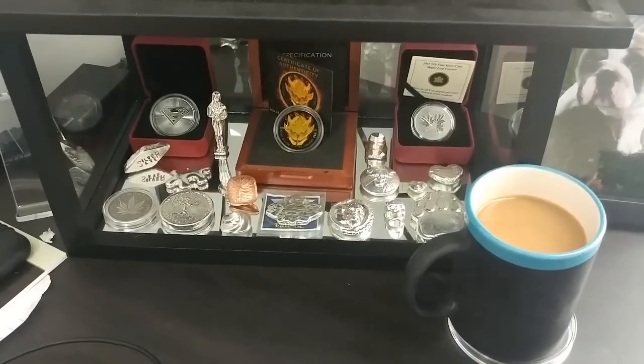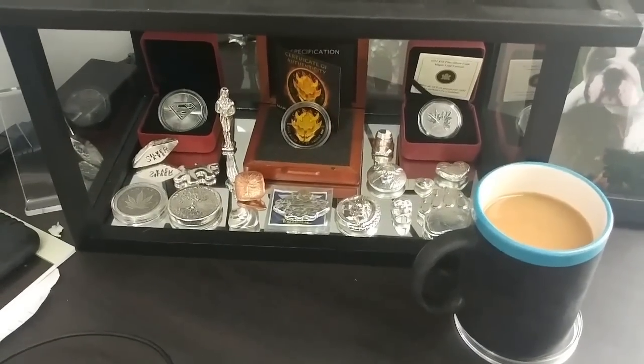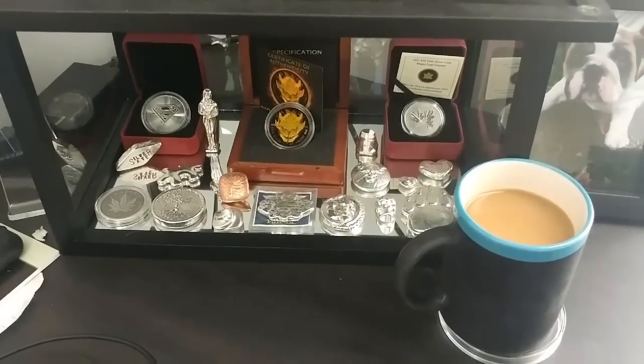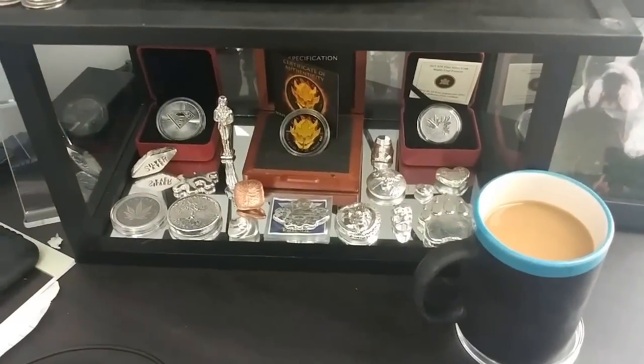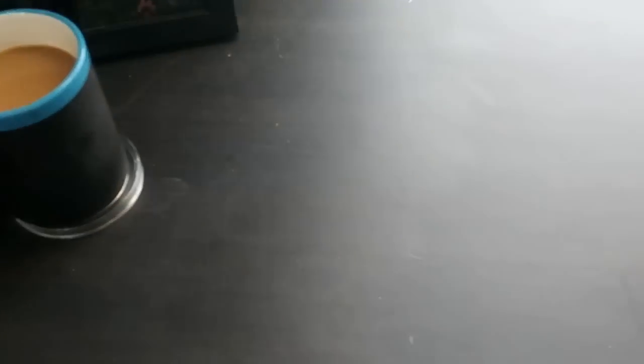Everyone, hopefully that was a fun start to the video. I don't want these daily ones to be too formal or too long by any means, so I want to get to it here. This is just a shot of my desk where I work, a little bit messy, with some coins and stuff. I'll talk to you guys about that a little later on, but I'm just going to put this down here and put up my high quality lighting shade that I use for all my videos. So there you go. That's what I use. Giving away all the secrets.